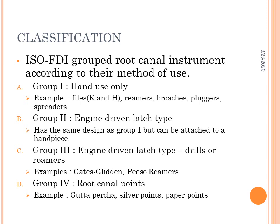The gutta percha is the most commonly used root canal obturating material in conjunction with a root canal sealer. Please remember, gutta percha can never be used alone. It has to be used in conjunction with your root canal sealer.